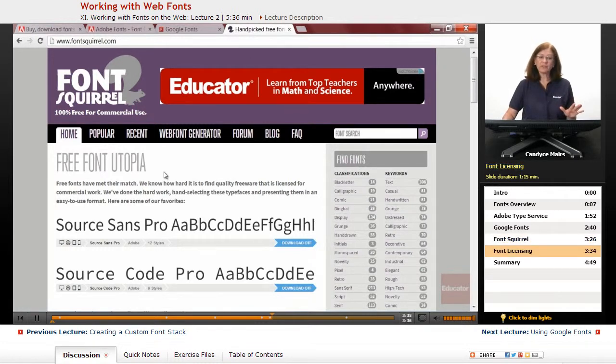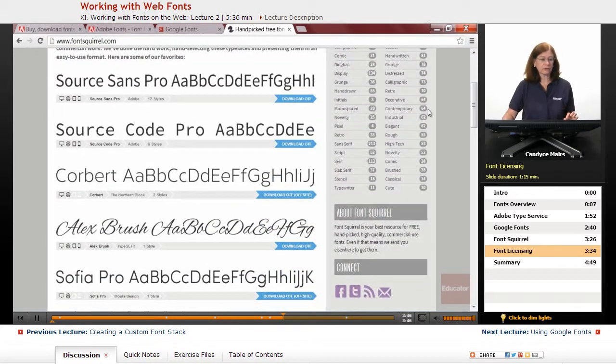But wherever you decide to get your fonts, it's so crucial to make sure that you have the license to use those. Notice on Font Squirrel here, just to show you an example, these little icons here on the left-hand side underneath the name of the font, what that does is tell you where it's possible to use it.